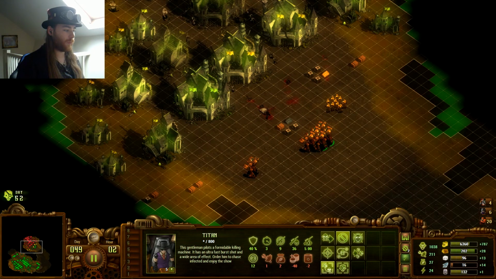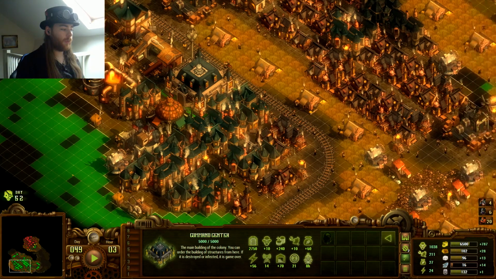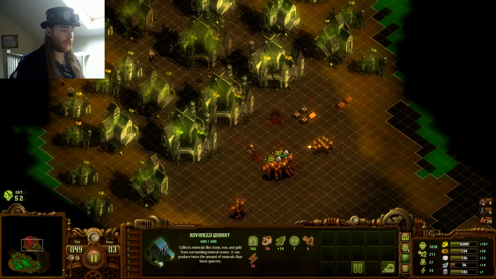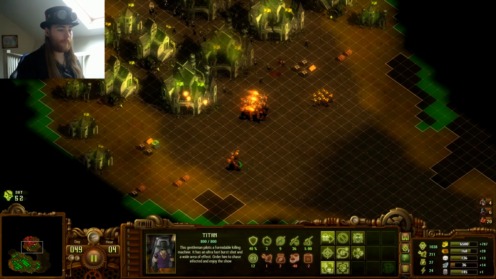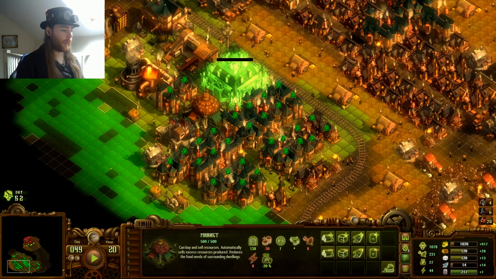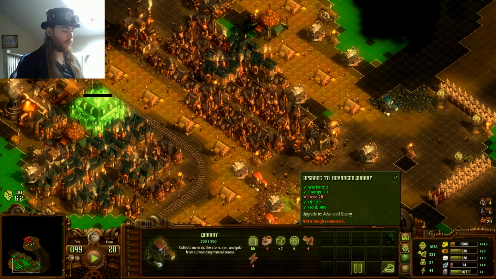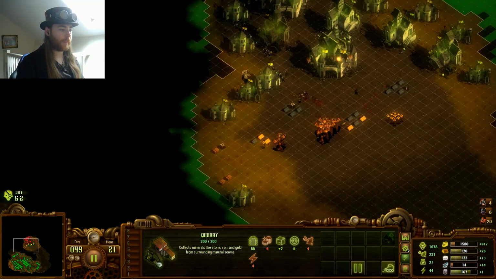I need a lot of iron for that thing over there, and I don't have much in the way of ability to get it, apart from destroying every building in sight. Alright then, Observer. There goes a lot of my resources. I should probably upgrade my quarries, honestly.